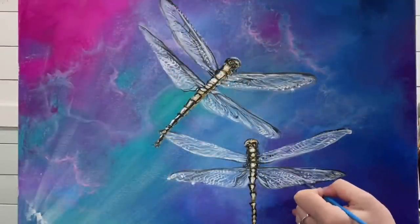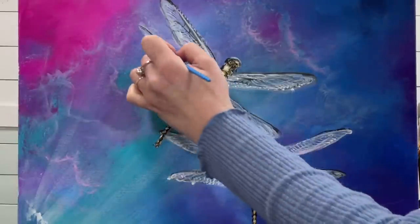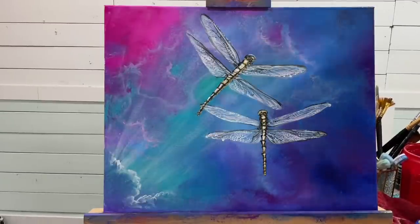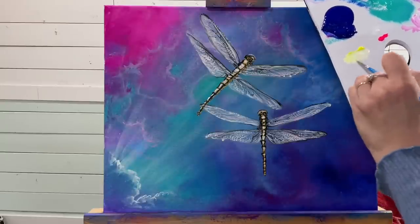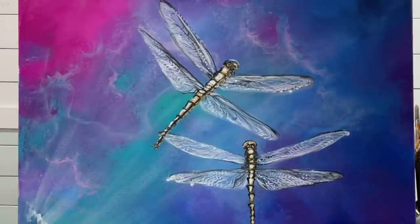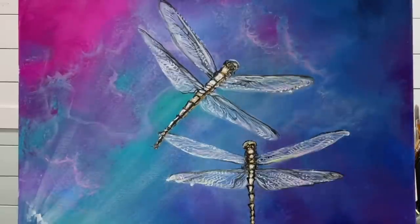Take a little bit of this light pink and just start dusting over a few areas on the wings because I don't have any iridescent paint. So I want to create that sort of rainbow effect on the wings by taking pastel colors. Okay, so along with, I've got my neon yellow here with some white. Even add a little bit. A little bit here and there. Making these wings look sort of shimmery.